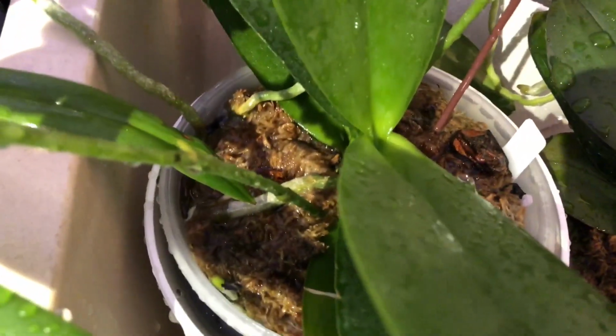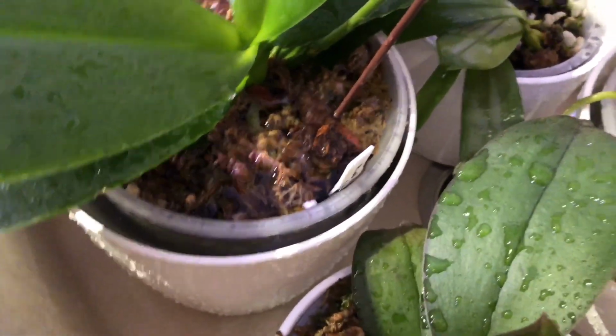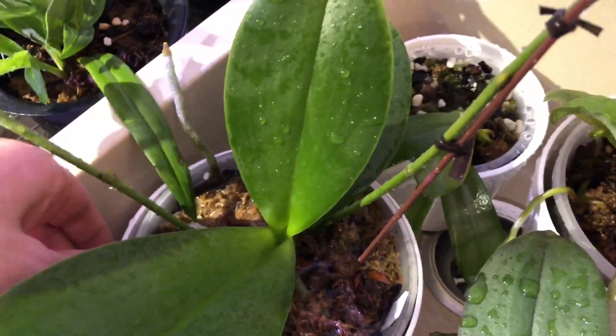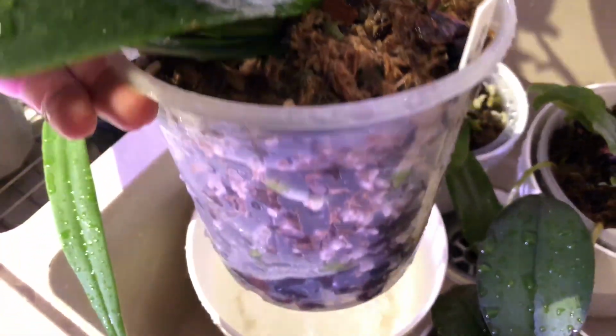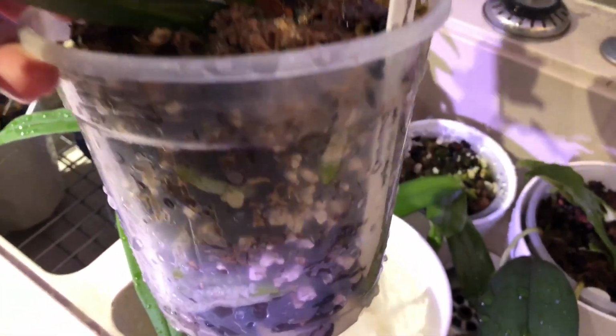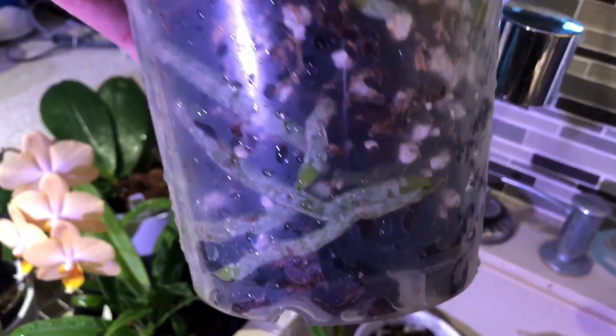All right, so if we take a look in here, the water is now soaked into the roots. You can see it very well. There's a lot of water in there. Fantastic, right? It's given the plant an opportunity to drink. I'm gonna lift the plant up, let some of that water drain. Let's check out the roots just so that we can say, hey, look at that. They're still a little bit dry. You'll notice they're kind of white. I'm probably gonna set that back in there and let them drink a little bit longer.